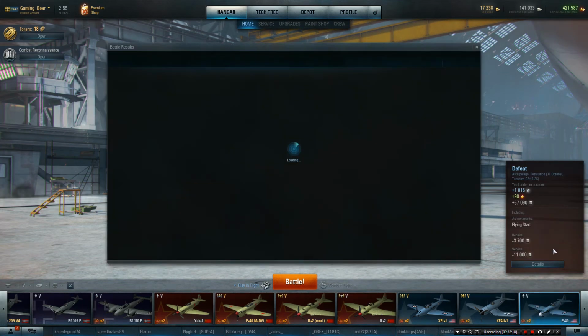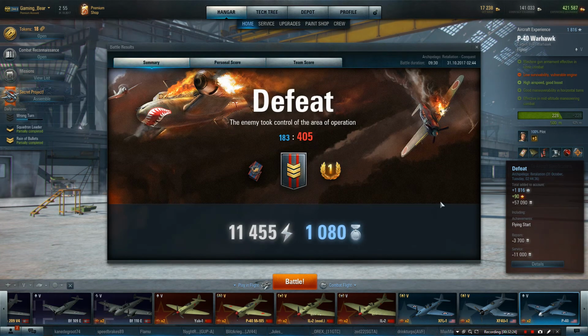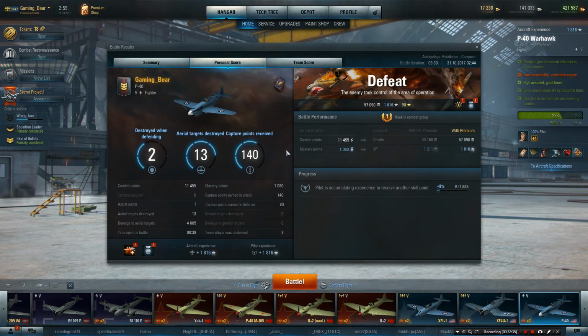So let's have a look at the overall flying start. It definitely was. So let's have a look. How much did we make? So 57,000 credits. That's really nice. 1,800 experience on a loss. You know, really not bad at all.